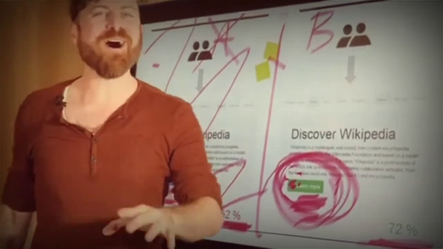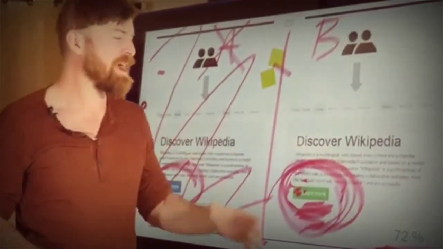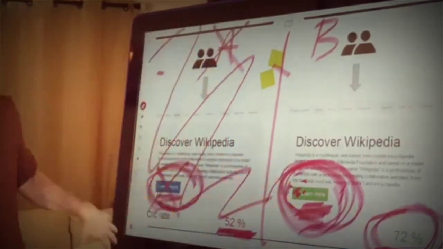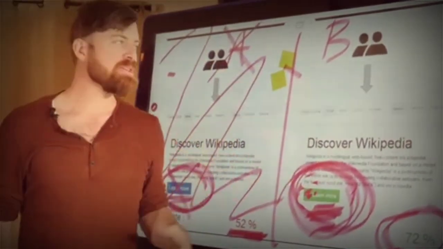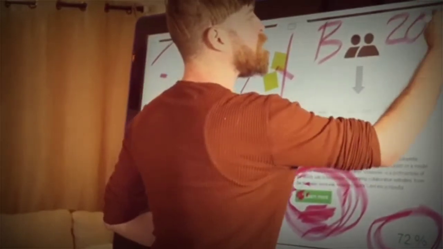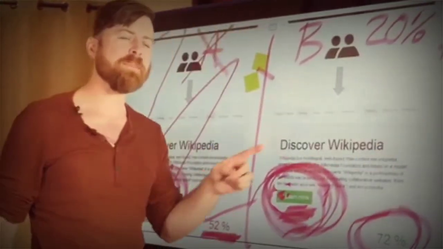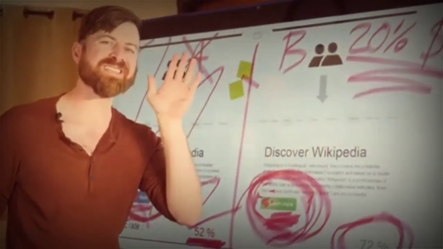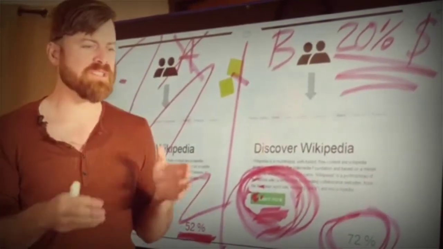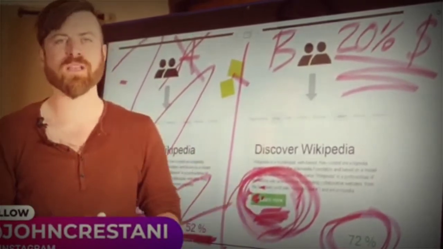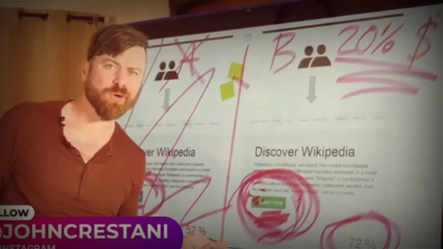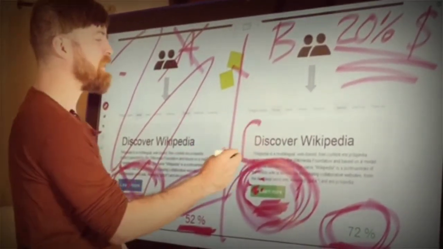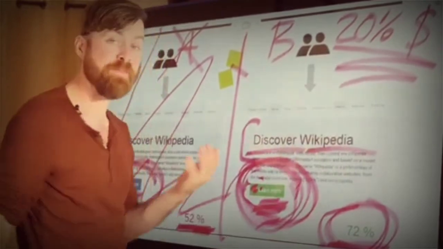So the reason why this is useful information is because if you notice, 20% more people signed up using this button to donate to Wikipedia, that means 20% more donations, okay? Wikipedia, just by changing the color of their button, received 20% more money. Now, if you could receive $100 or if you could receive $120 simply by changing a color on a button, imagine how many more gains you could get from changing the headline. Instead of saying discover Wikipedia, maybe there's a better way of phrasing that.